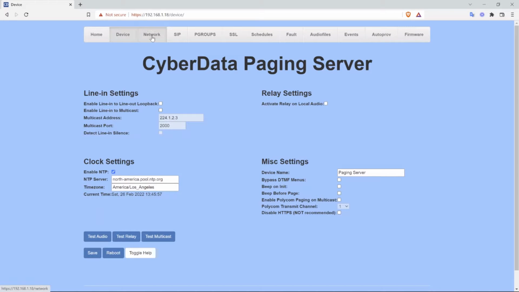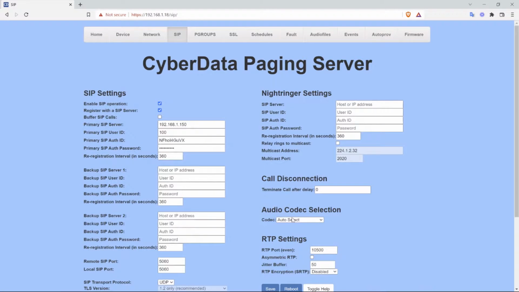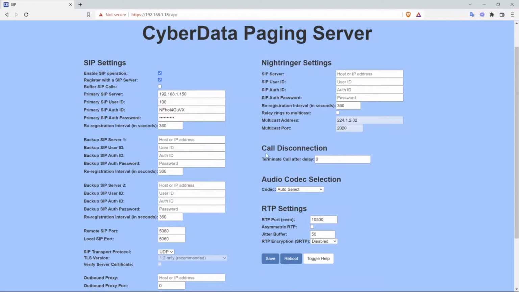We'll skip over our network tab as we jump over to our different tabs here. A network tab is a network tab. That's where you set up all of your network information. The next page that we jump over to is our SIP tab. Here on our SIP tab is where you'll do all of the different configuration for the actual SIP server. This is kind of a one-time touch in terms of setup on the paging server. Once you set up all this information, you won't really need to do it again.